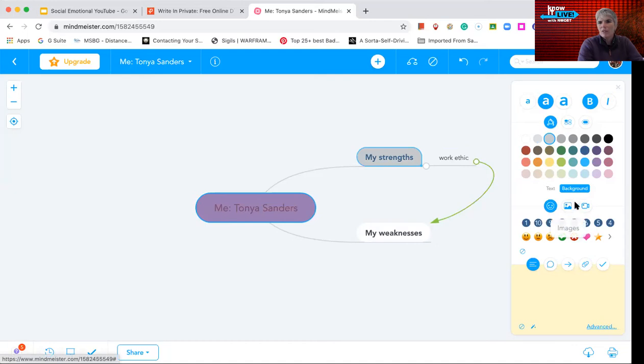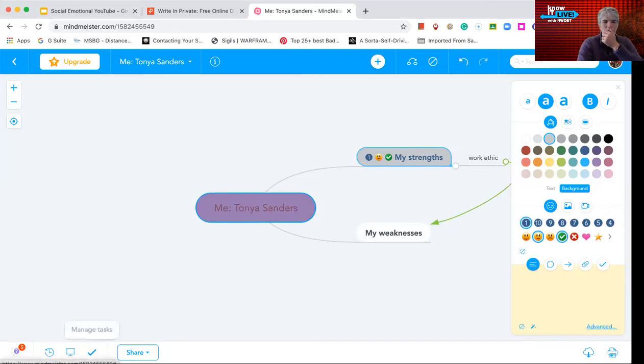And then I can also insert images and video and that kind of stuff. And these little icons. So if I wanted to say we're doing this first, or this is a check mark, yes, we've done that already, or that kind of thing. So that's basically the building process of a Mindmeister.